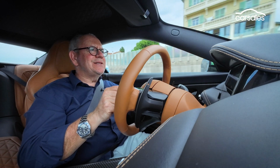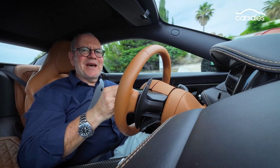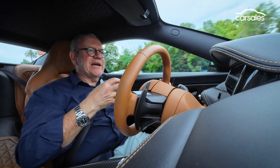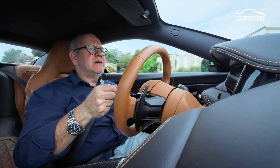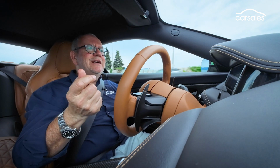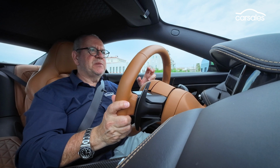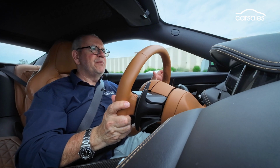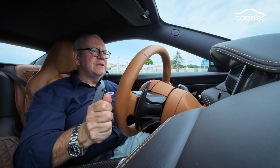It sees itself as the brand that can offer the most compelling, most engaging blend of luxury at one end and desirability in terms of materials and tactility and performance at the other end. You know, performance that they say they want to match and better the Italians, Ferrari, they want to match and better the Germans, Porsche. Yet at the other end, they want to give people that almost Rolls-Royce experience, and certainly that Bentley experience.